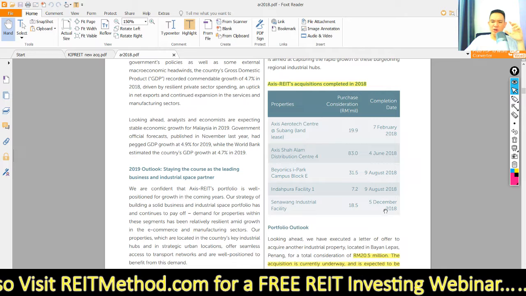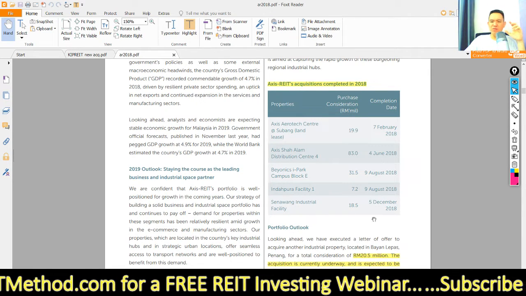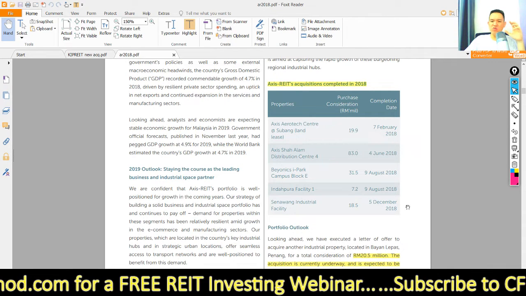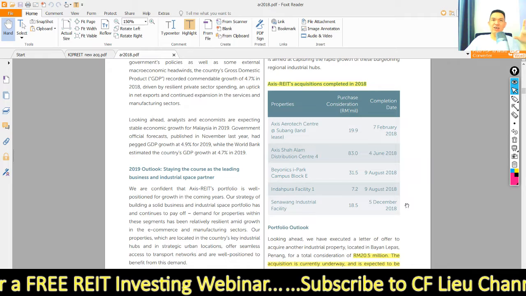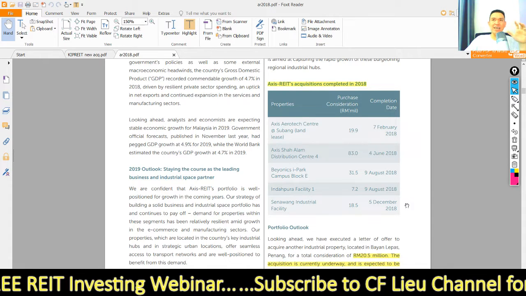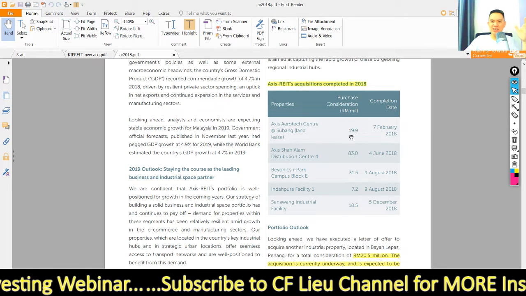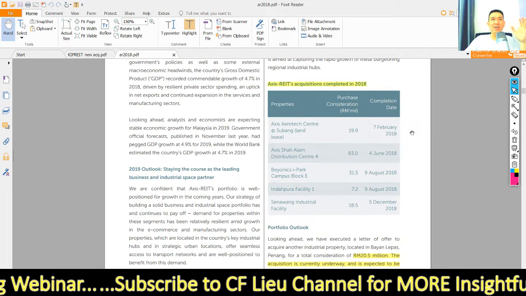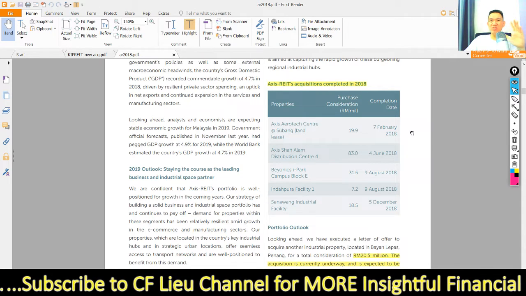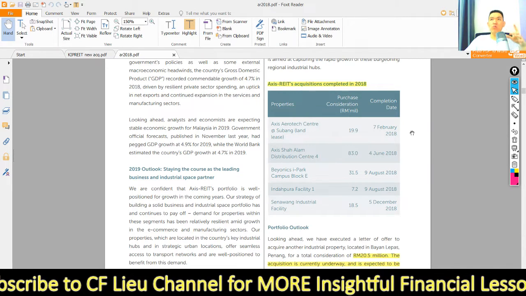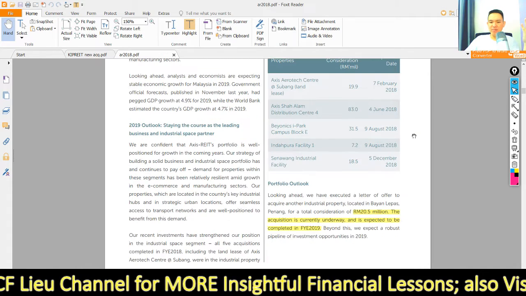Especially for this August one and the one for the December, it just reflected only one month, so it is not reflective of the entire rental income yet, which I'm not surprised in the coming year. When this property comes in financial year 2019, this is where it can really generate its rental income for the full 12 months, right? That is where you really can see the possibility or potential of an increased dividend.